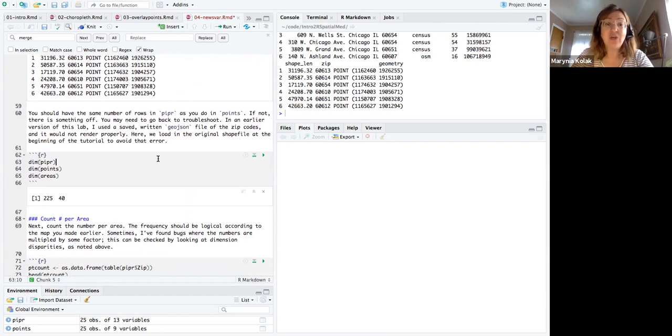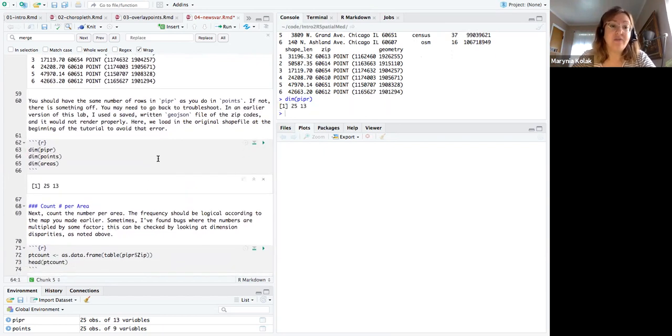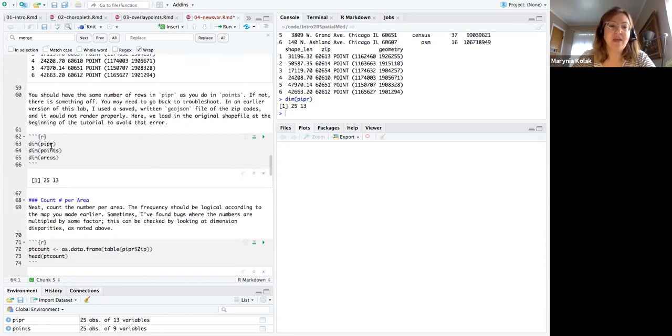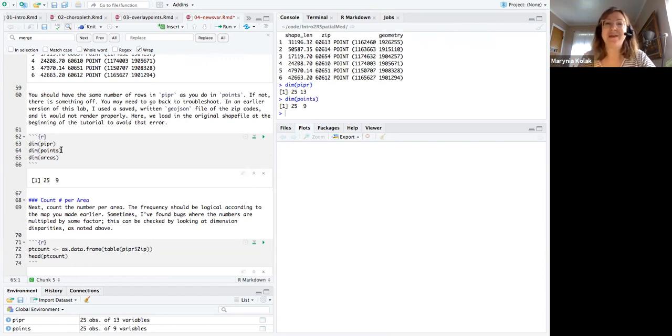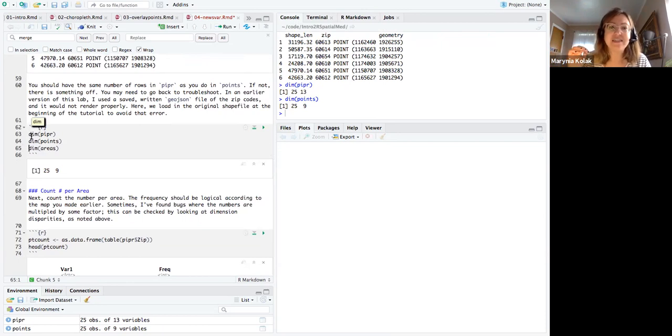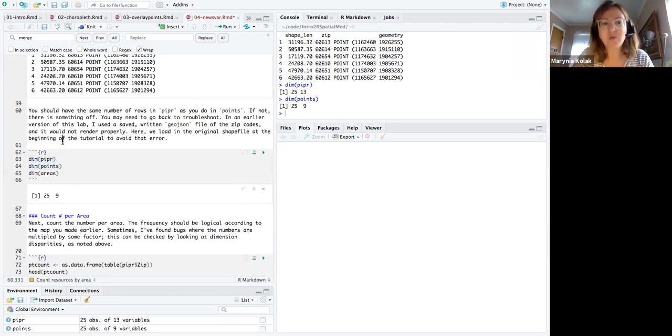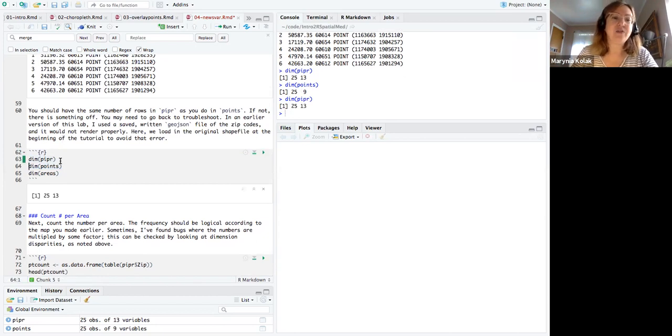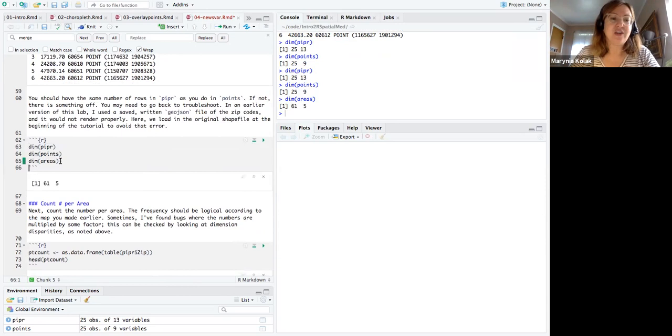At this stage, before we continue, let's look at the dimension of this point and polygon data frame. Okay, 25. This has to match the total number of points that we had. 25, great. If those two are very different, you need to go back and figure out what went wrong. This is a really common point where things can go wrong. For example, I was working on a different iteration of this, and the point and polygon just multiplied the number of rows by a factor of 9. Couldn't figure it out, and hours later, after a couple of restarts and redoing everything, it was working correctly. But again, check your dimensions. And then just to be sure, check your dimensions for your areas again.